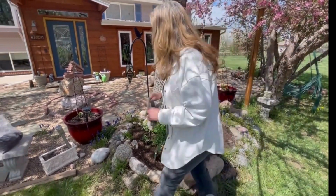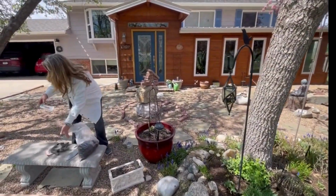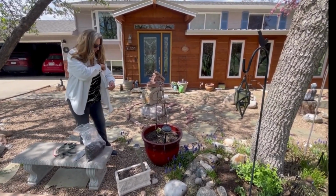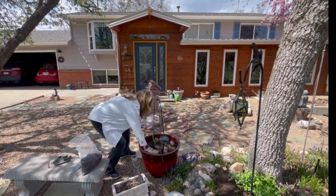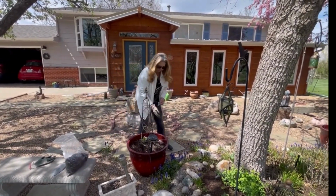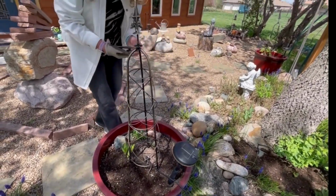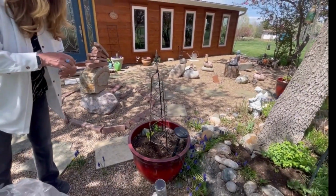So let's go ahead and plant these snapdragons. This is the Tall Maximum blend from our buddies over at Botanical Interests. And all I'm going to really do, I've cleaned out the pot to get the debris from the winter out. And there's a few other plants coming up. I can't remember all that was in this pot, so I'm not going to pull them all out.